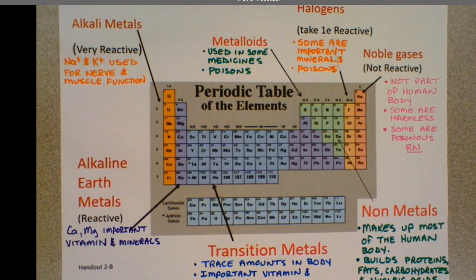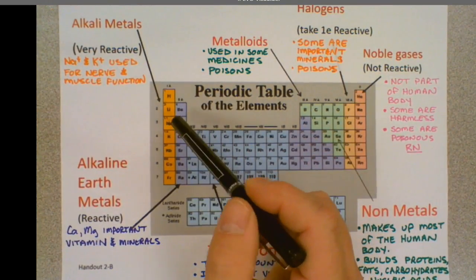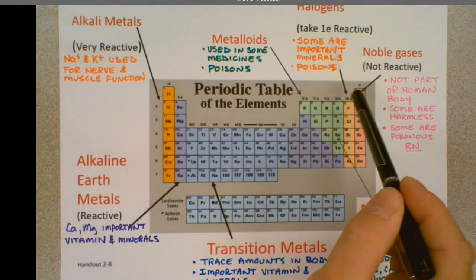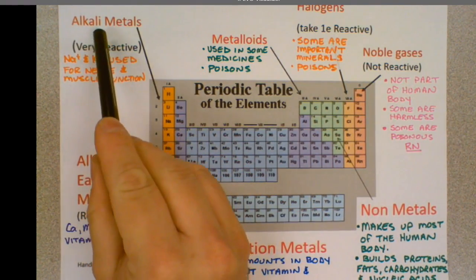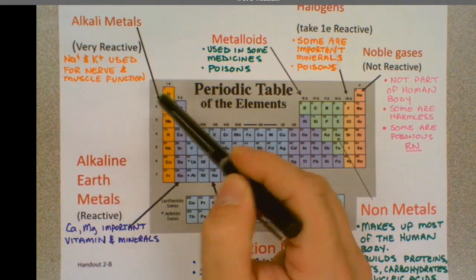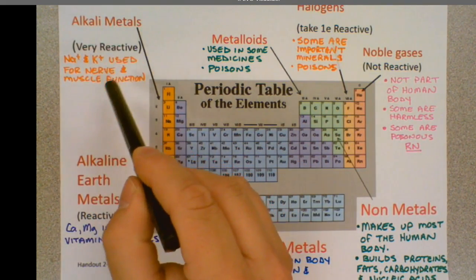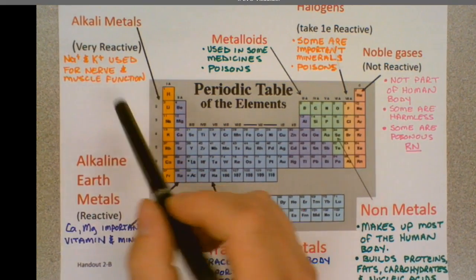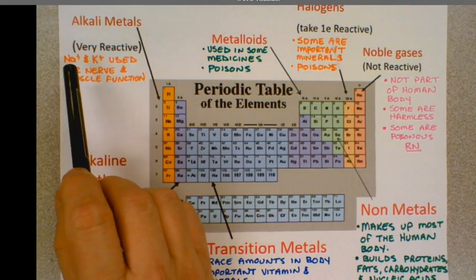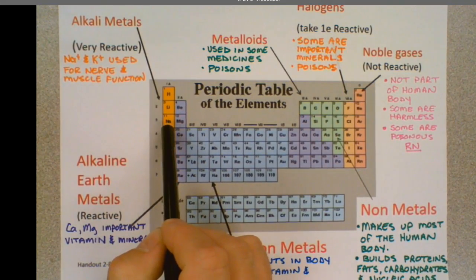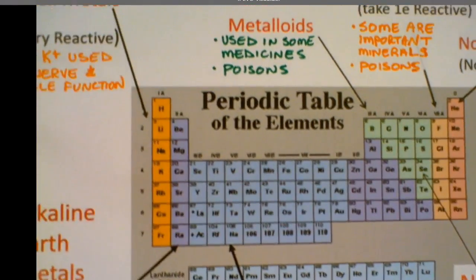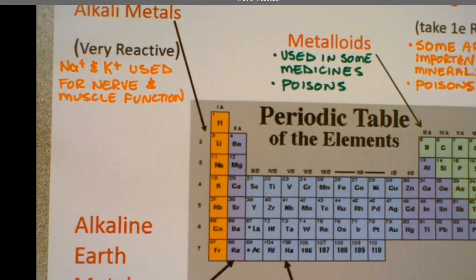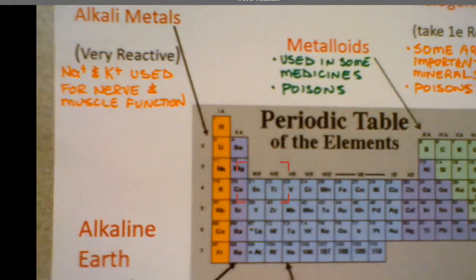So I'm going to zoom in here a little bit and kind of zoom in and out to show you this. But if you look at our first group, we're going to start from the left and we're going to move to the right. The first group of elements, this orange group, are called the alkali metals. And the alkali metals are very reactive, but some of them are found in our body. So for example, sodium and potassium. So sodium is right here, potassium is right below it. If I zoom in, you can actually see this. So alkali metals can be found in our body, all right?